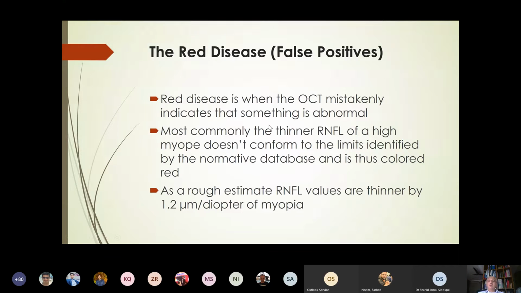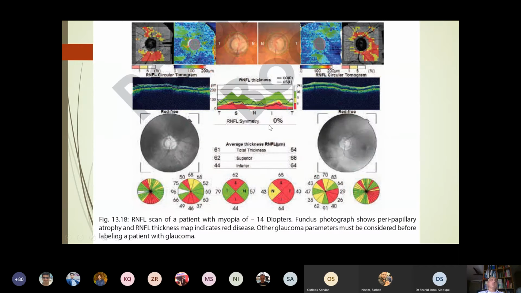So let's see on the OCT scan what it looks like. This is a patient. This is an OCT scan. This is the shadowgram, this is the temperature chart, and this is the colored picture. What is the most striking thing you see in this myopic patient? There is peripapillary atrophy, and at that area the Bruch's membrane opening and everything is going to be changed in these patients, leading to red disease. The retinal nerve fiber looks 61 and 51, although the patient might be running within normal limits.